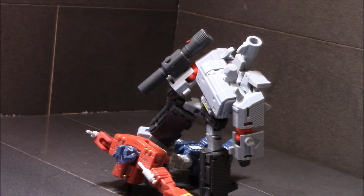You are able with this mold to pull off some really good poses. If you wanted a dynamic look on your shelf, this is a pretty good representation. One thing I don't particularly care for is the gray as opposed to the silver. That's a personal preference, and I prefer the silver over the gray, but I know it's more cartoon accurate and they were probably going for the whole, you know, MP look. That's fine. It's just not my cup of tea. I don't particularly care for the MP Megatron look. I want my Megatron to be nice and shiny like a Polyon, and honestly like the DX9 one.